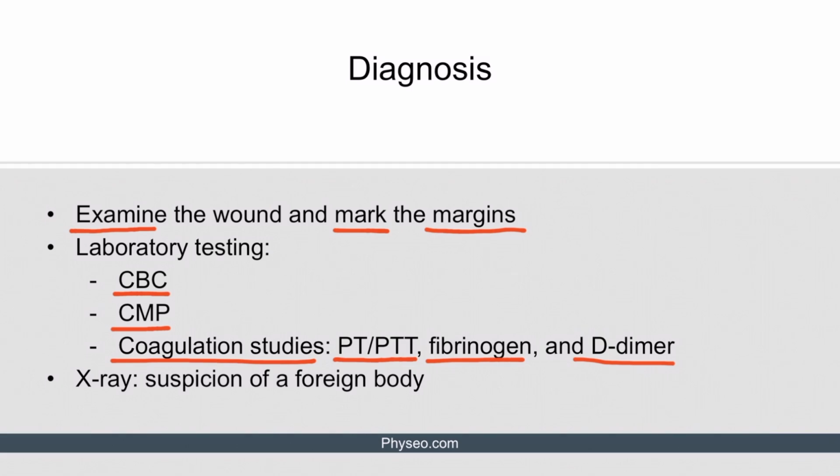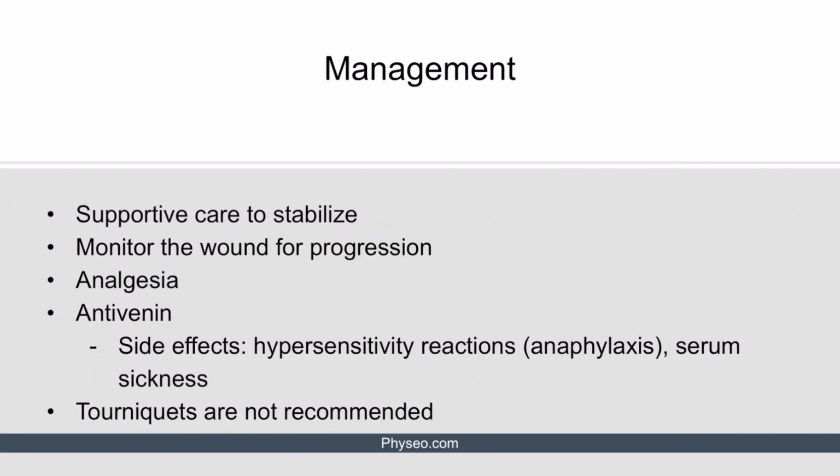Okay, if you suspect that the patient may have a foreign body, such as a fang of the actual snake stuck in the wound, then it makes sense to also obtain an x-ray of the area. Now, when a patient comes in with snake envenomation, the most important first step is to keep the patient stabilized with supportive care. And that makes sense. If you're worried about distributive shock, you want to make sure that they don't have distributive shock. You keep their organs perfused and make sure they're hemodynamically stable. And that's fairly intuitive. You don't even need to know that the patient has been bitten by a snake to want to keep them hemodynamically stable.